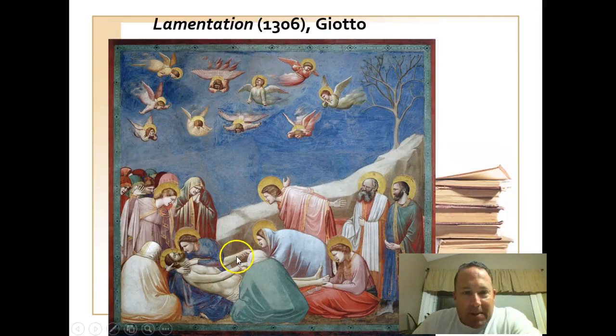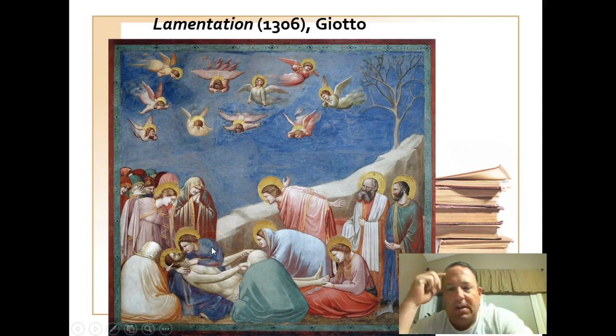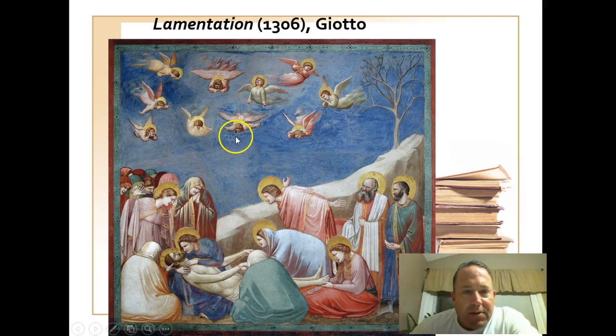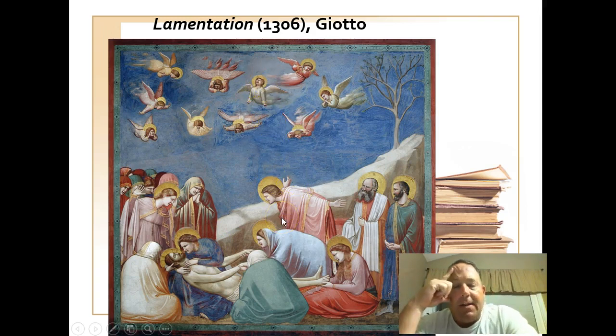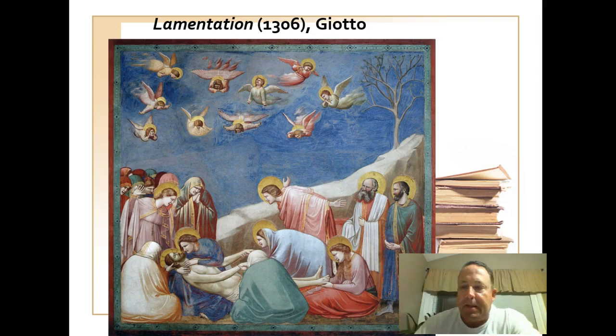This is the Lamentation. If you look very closely at the face of Mary, her face is clearly pained. And if you look at the angels flying around, they're in agony. That display of emotion is important. That's something we see in the Renaissance. It adds to that sub-theme of realism, but with human emotion, and you see it depicted there in the painting, so that's important.